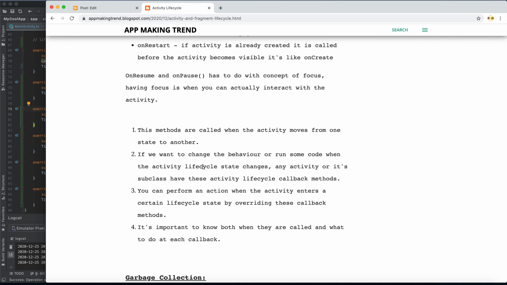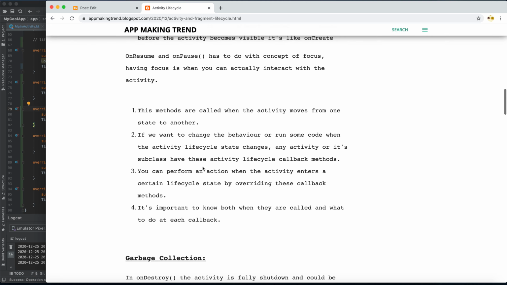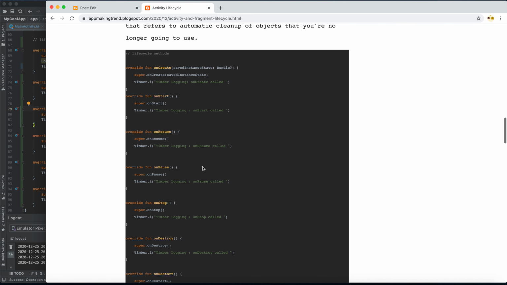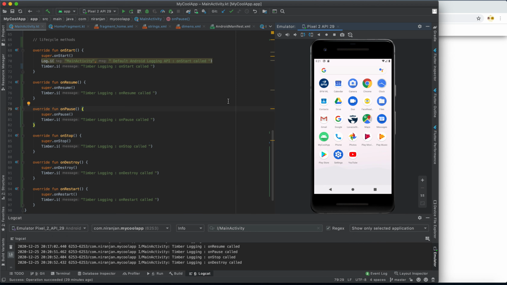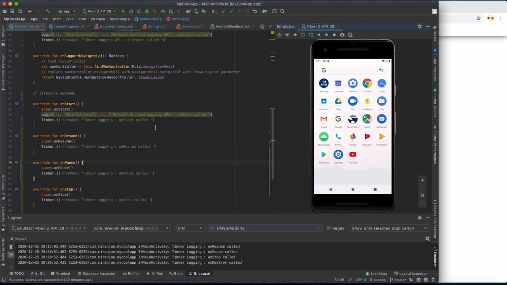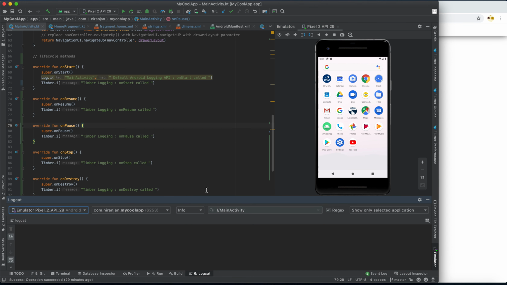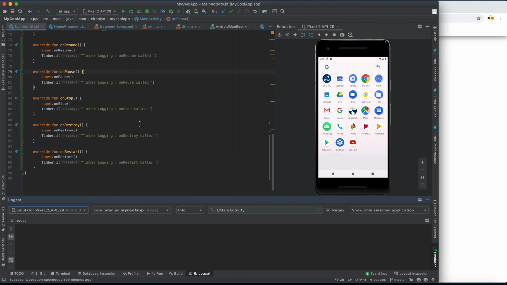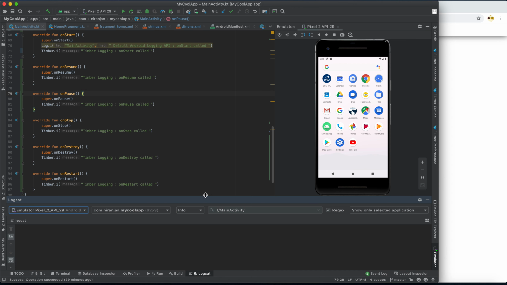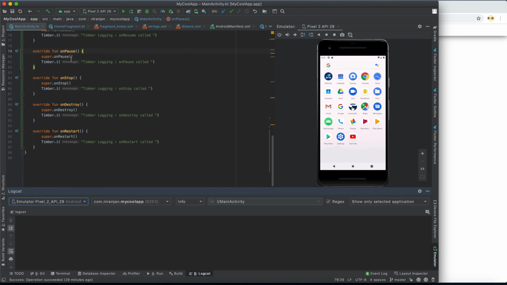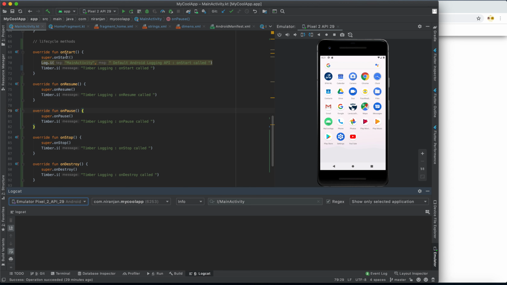Let's do a check. How can we check the state of the activity? Let me do a simple demo of how we can check the life cycle. I have overridden all the important methods, that is onStart, onResume.